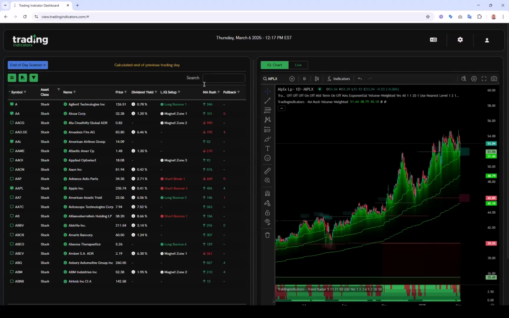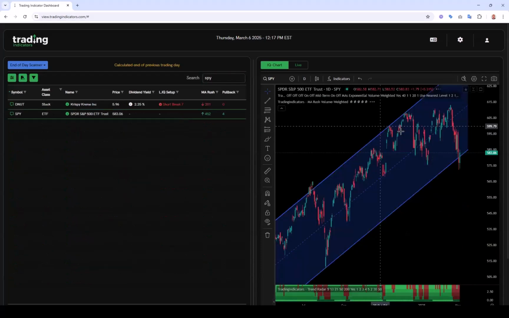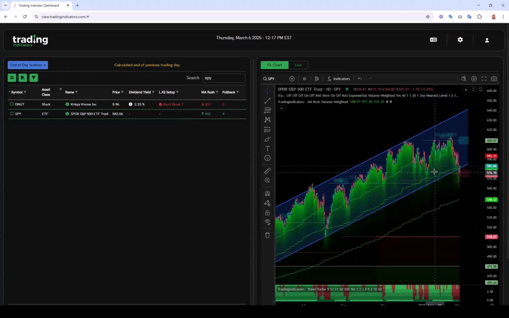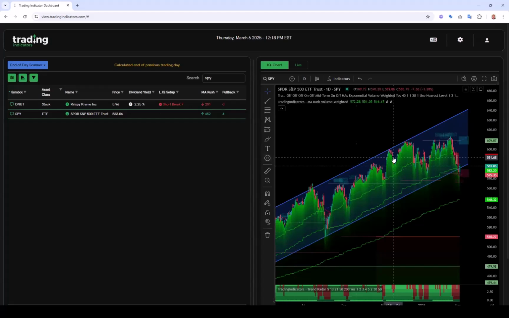So I'm going to start with the SPY, just as an example. And by the way, guys, if you add any annotations, like manual drawings, like this trend channel here, to your chart, these will be saved to your account. So you can write text on your chart, you can annotate things, put smiley faces on it or whatever you want, draw Fibonacci retracements from these many different drawing tools here. These will be saved on the chart for you.